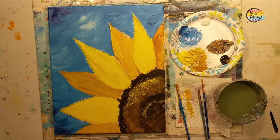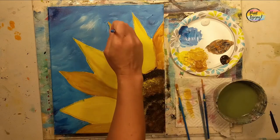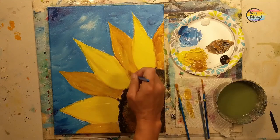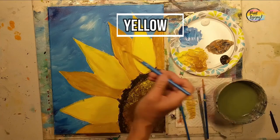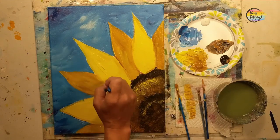So feel free, with light pressure, you can overlap that background just a little bit if you need to. And in a later step, I will be doing that as I reshape the ends of the petals. But I do want you to trust your instincts. The video is just a guideline, but your instincts are going to push you in the right direction. So if something's telling you to apply the paint thicker or maybe work on that end, trust that instinct.